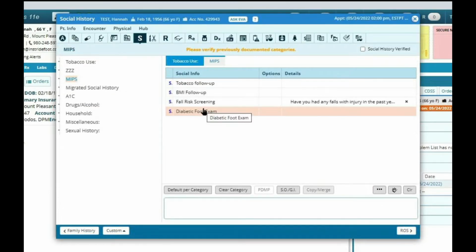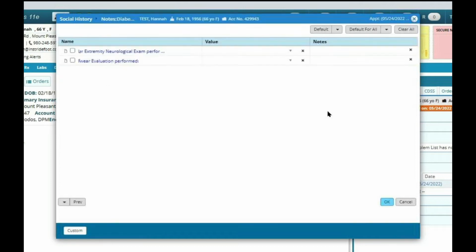And this patient has a history of diabetes. And with any history of diabetes, we want to perform a diabetic foot exam. And this could go one of two ways. So you'll click under the details. There could be divisions that actually know that their provider is going to perform a neurological exam, and they can opt to click the drop down and select yes. And they also know their provider is going to do a footwear evaluation. Under the value, they will click the drop down and also click yes.